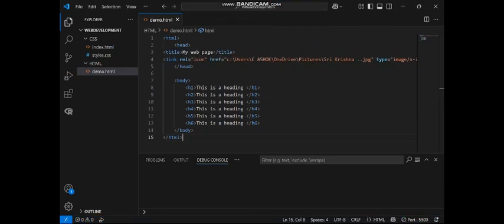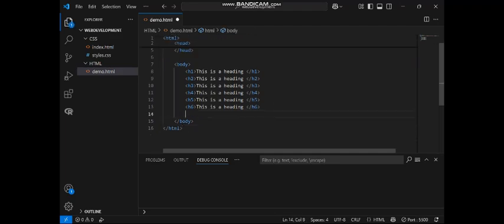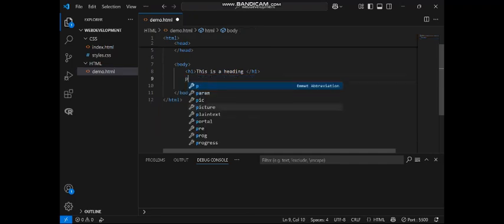Okay, so now that we have finished the heading tags from H1 to H6, let's move on to the paragraph tag. Paragraphs in HTML are written using the P tag. It is used to write normal text on your web page, just like writing a sentence or a story. Here is an example. The paragraph tags also come under the body section. If I give P, I can write anything over here.